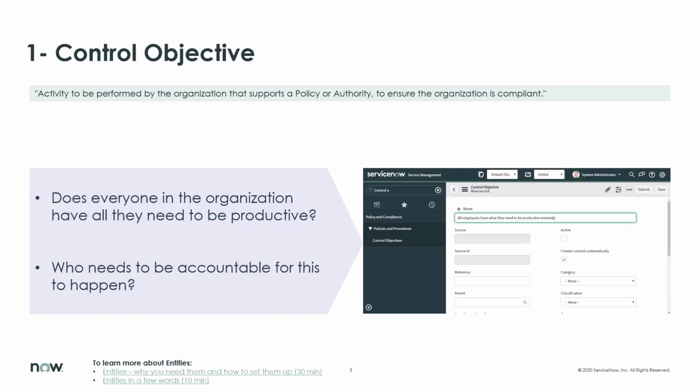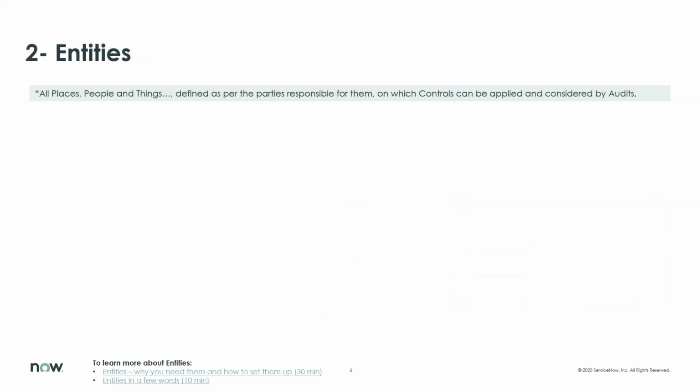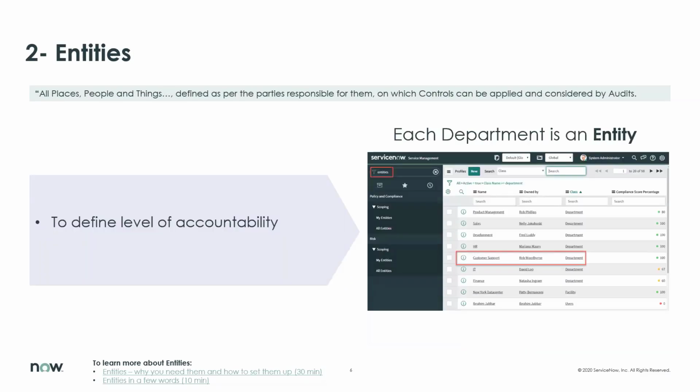So we move to entities, and in this case, if every department is going to be an entity, in our example, the loss of productivity, we're going to say, well, every department, so customer service, sales, marketing, IT are the departments, and the contacts are going to be those department heads. We define that level of accountability that says that department manager is going to be responsible to make sure that every employee in that department has the right access, has the right assets, has the right training to know that they're not exposing or making public information that they shouldn't.